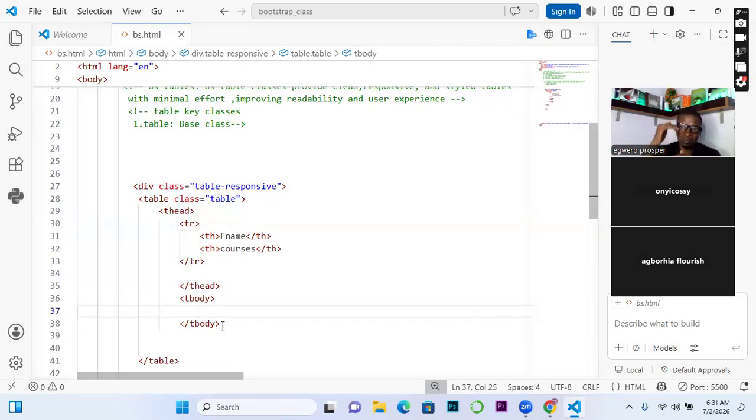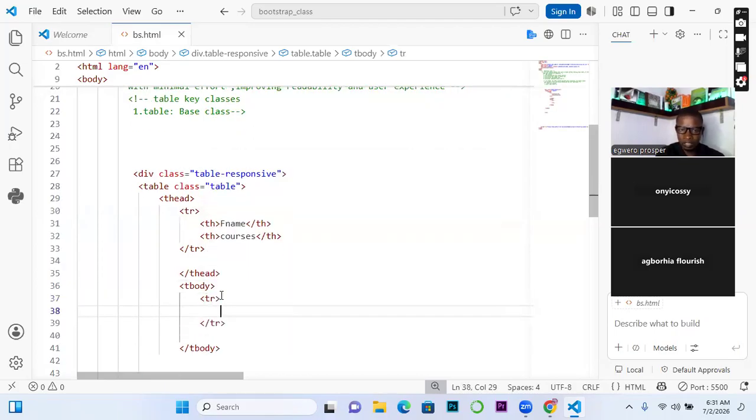You can use that manual method, the one I taught you. But the only thing is that things will not be segmented the way we are segmenting them. That is just it. Now, this T body means you want to define the table body. The table body is where you write the content, like all those TR and TD. Now, inside this table body, I will create table row again. Inside table row, I will now envelope table data, which is table record, TD, so that we can have a full table and see the full appearance.